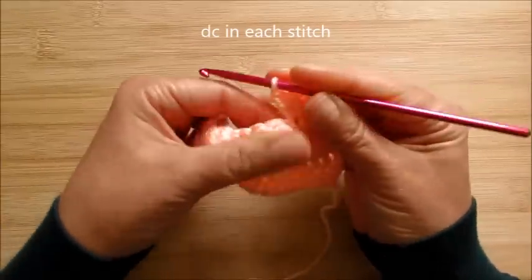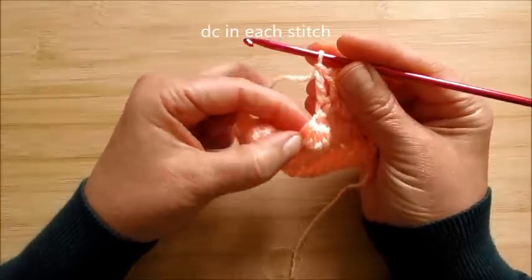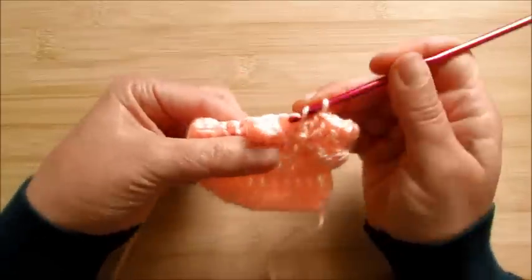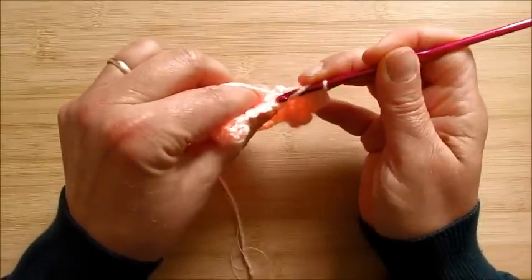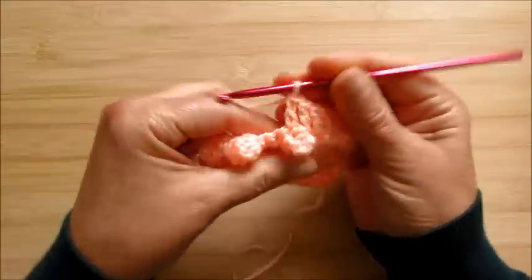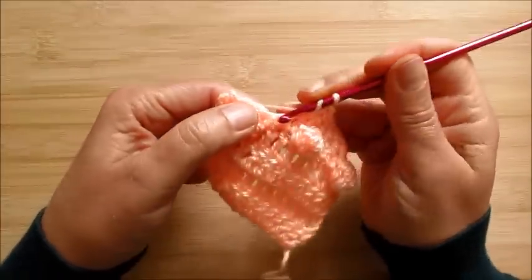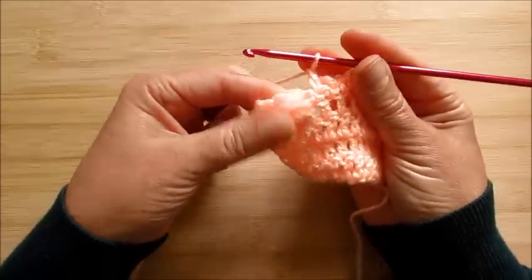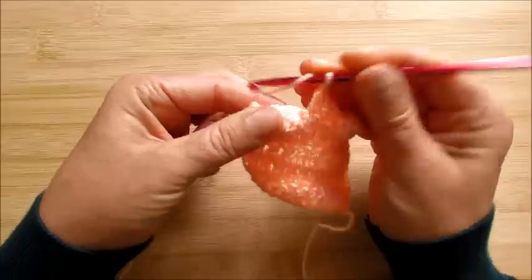Next double crochet. And here again there is a bubble stitch, one side, other side. Double crochet. Here you can see. Double crochet. Next double crochet. Next double crochet. And again, bubble stitch on one side, double crochet on the other side.